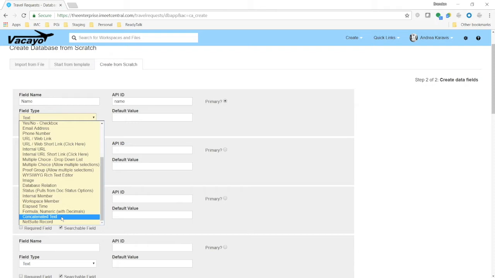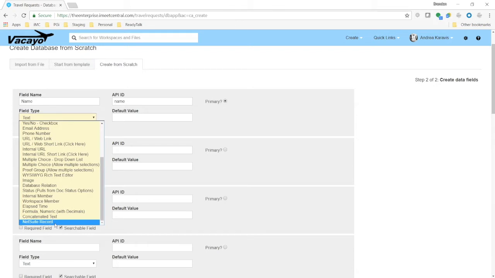Y'all thought I was going to say tomato, but tomato's a fruit. You can create a concatenated field that says red carrot because of those two fields. The most common use of a concatenated field is to create job ID numbers. So if you ever said, every time I create a record, I want there to be this job ID that says, you know, ABC and then the date, and then the title of the project. You can use a concatenated text field to do that.